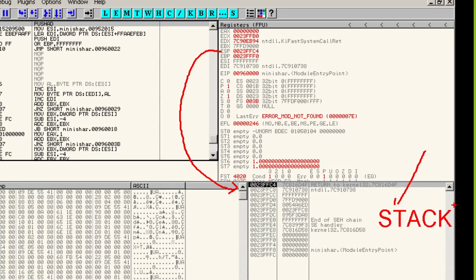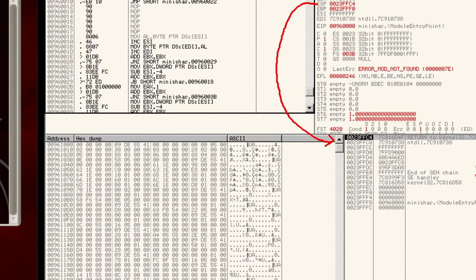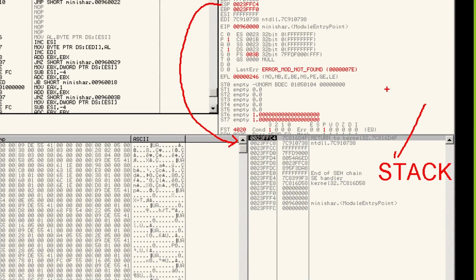It depends on the debugger. If you know the concept, the stack starts from the top. This is supposed to be the top of the stack and this the bottom, but to make it easier, this one is the bottom of the stack. So the stack grows from the top to the bottom. But in the real world, the stack grows from the bottom up.